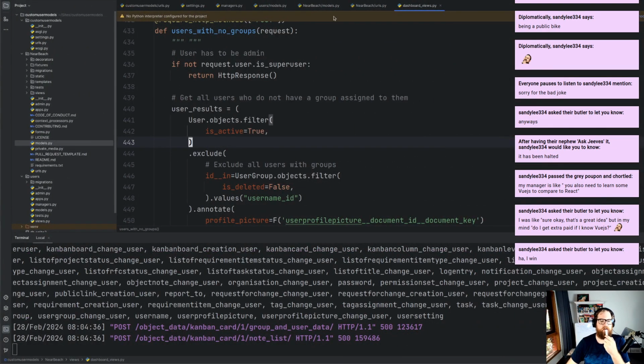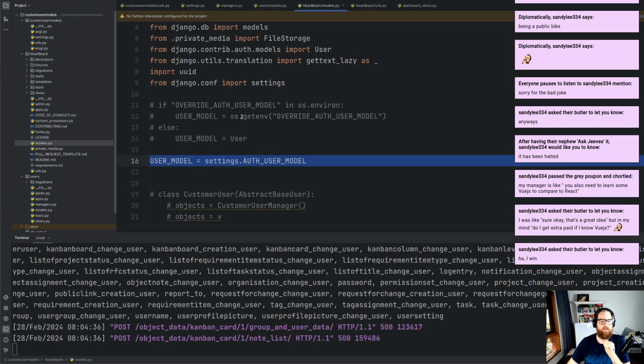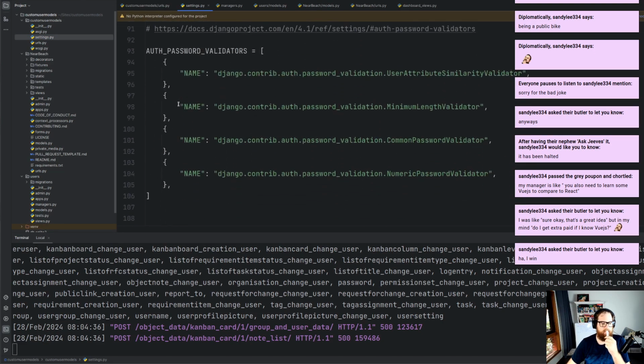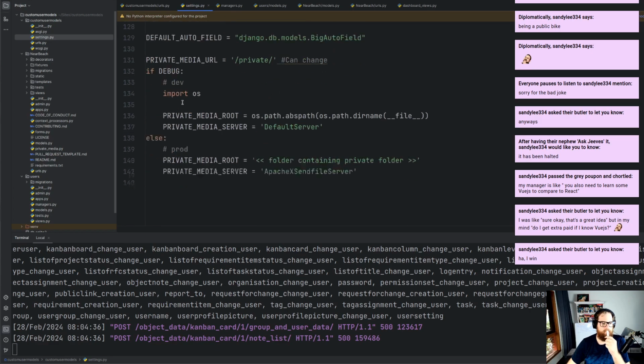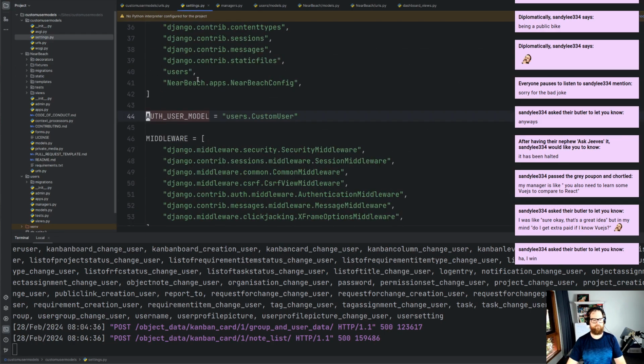And it's also one of those things where I've got to look at this and be like, all right, cool. This has to be in an if statement, like up here. We can't have it down here. So that's another thing. How have I set that up? Auth user model. Okay, so I've got it there.